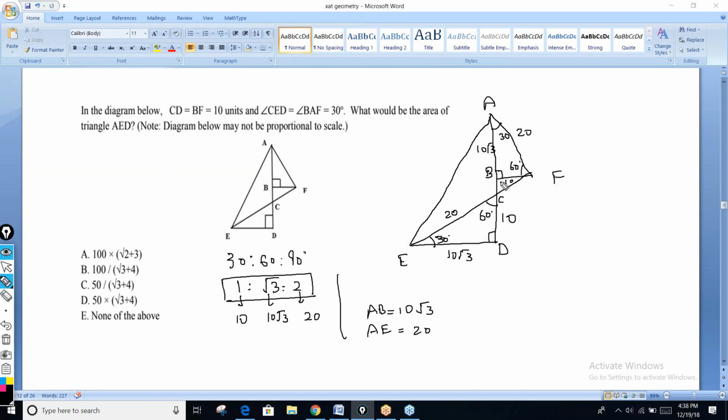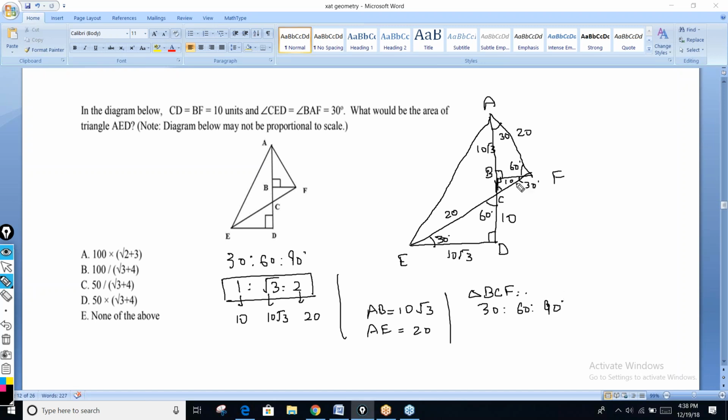So here again look at this triangle also, that is the remaining triangle. This is 60, so can I say this angle will also be 60, vertical opposite angle. This is 90 and this angle is 30. So once again you need to find out in triangle BCF, because this length is remaining. If I get this length, I can get the area of the bigger triangle. So look at the triangle BCF. Again, it is a 30, 60, 90 triangle.